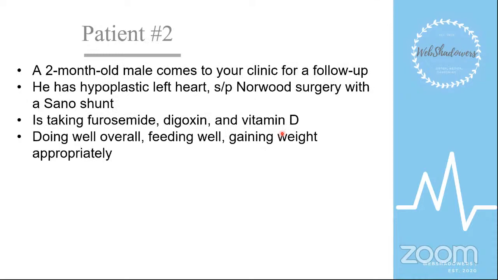All right, so our next patient is now a 2-month-old who comes into our clinic for follow-up. This patient has hypoplastic left heart syndrome. They had a complex surgery called the Norwood procedure, and a Sano shunt was placed. They're on these medications: furosemide, digoxin, and some vitamin D. The baby's doing well overall, feeding well, gaining weight, and just came in for a routine follow-up visit.